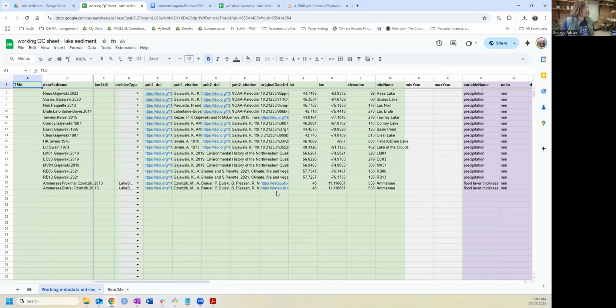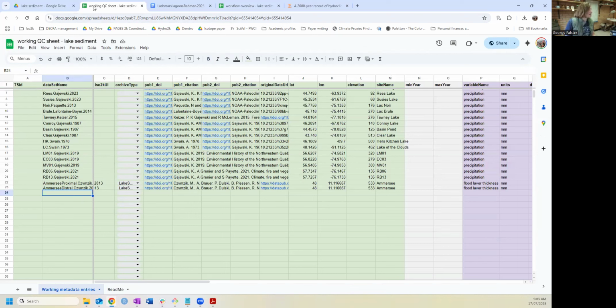Now, as you will see from the guide, any one data set will often have multiple lines in the QC sheet because there's one line per variable. So say, a lake sediment core, they measure the delta 13C and the delta 18O of ostracods, that's 2 variables from a single data set. But I like to just at least get one entry in here and get a little bit of metadata in.